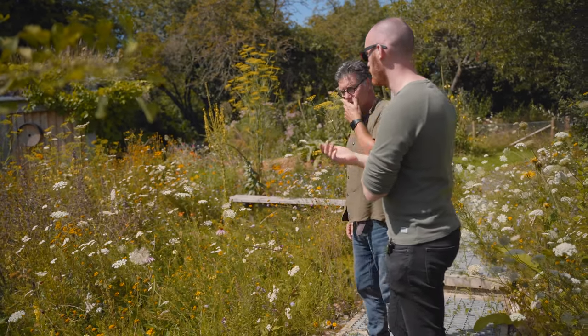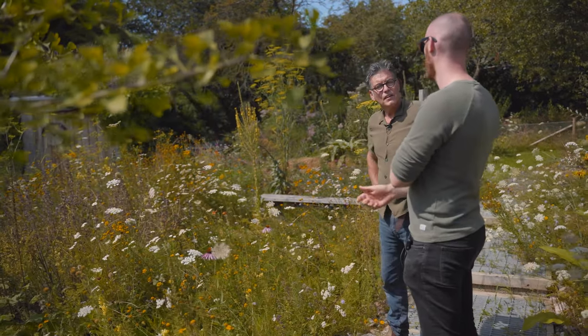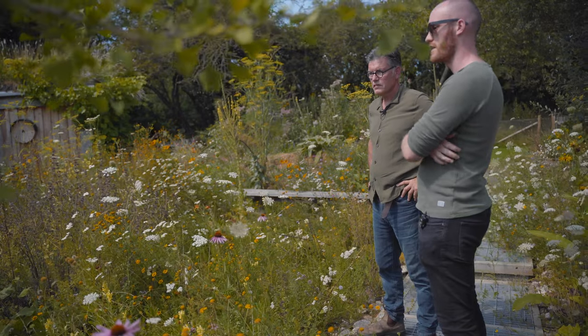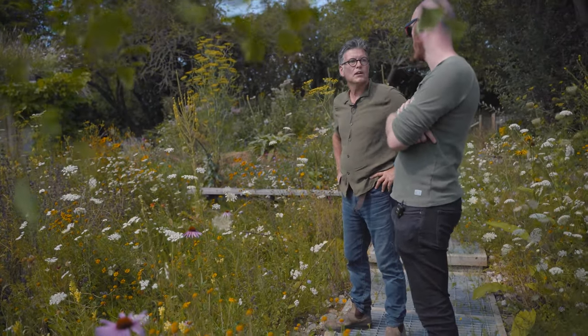But again, I think that's because you've got a good mix of not only the wildflowers, but also the habitat. Because if you didn't have that, they'd have to be traveling a much greater distance and all that type of thing. You wouldn't get colonies here. And you've probably got things coming from, as you said, miles away. Yeah, I'd hope so, wouldn't you?